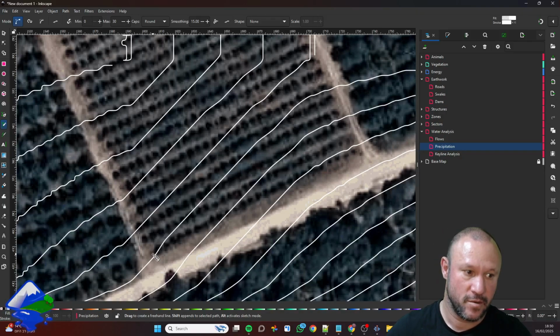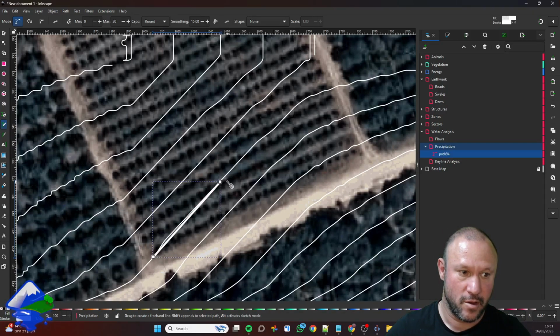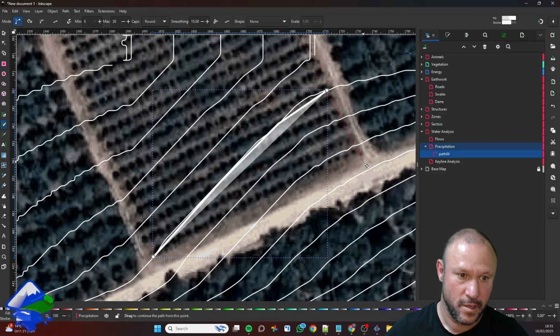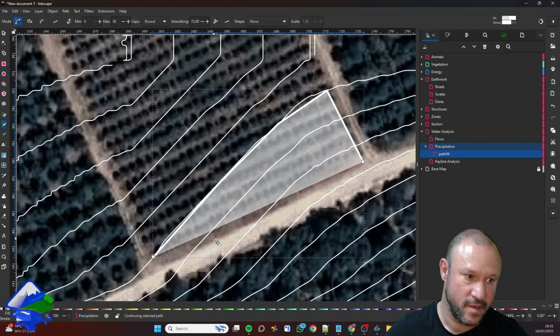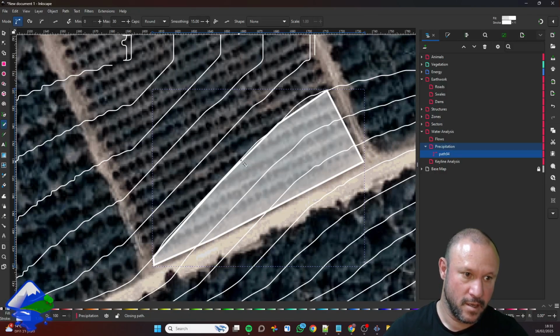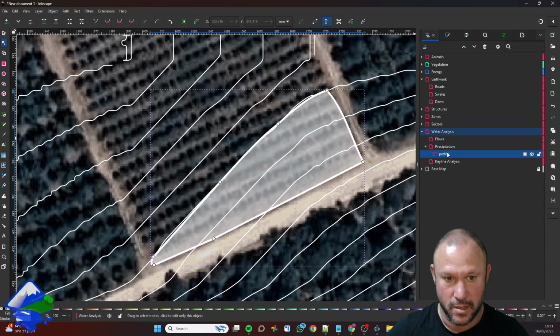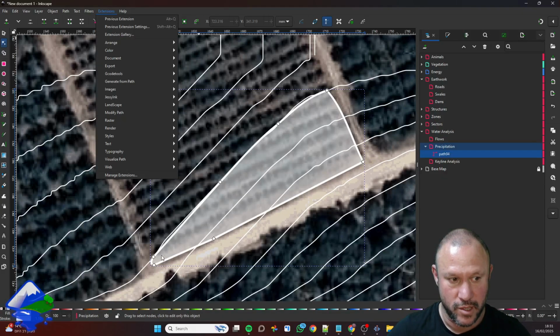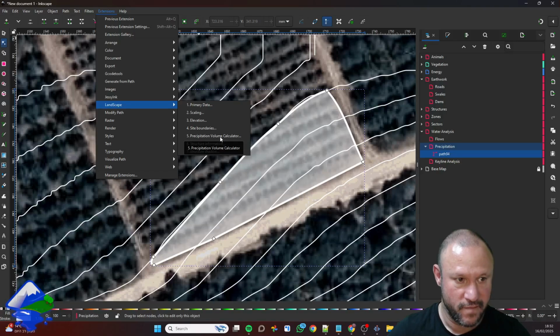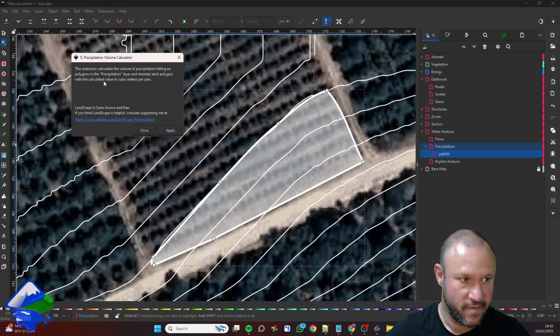of the swales. So let's say I'm gonna draw a polygon on this contour for now. Let's say it's gonna take all of this area and the swale will be dug on the contour. And so after that, if I'm drawing it on the precipitation layer, it will show under it. The area that I want to measure its precipitation, I need to put it under the precipitation layer, and then I can go to LandScape, Precipitation Volume Calculator, and it will have this window.